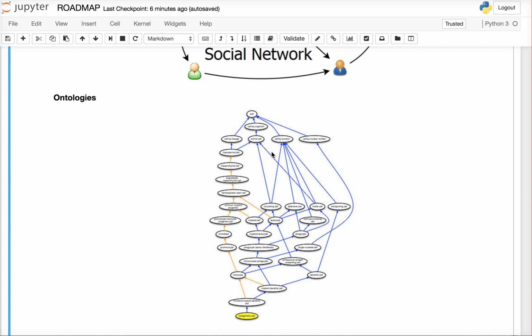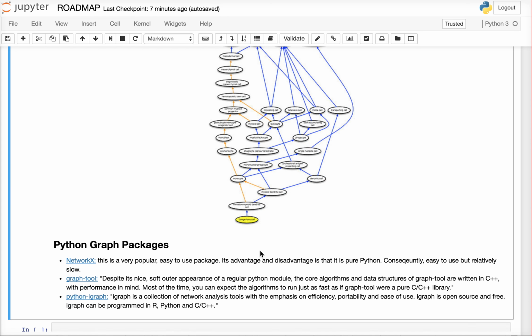A third example are ontologies, where we use relationships to model knowledge. So this is a low-resolution image of a cell ontology. And then we have a directional relationship because you have an is-a relationship. So if I think of more of a disease, you would think of a melanoma is a kind of cancer. And so cancer is a more general concept, a parent of a child concept, or more specific concept, melanoma.